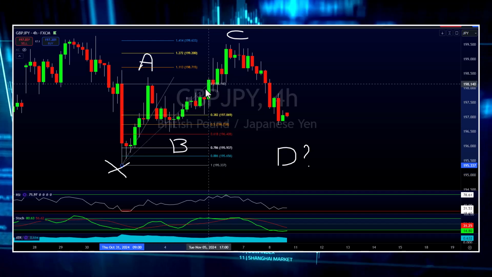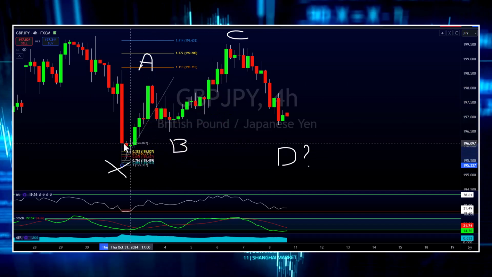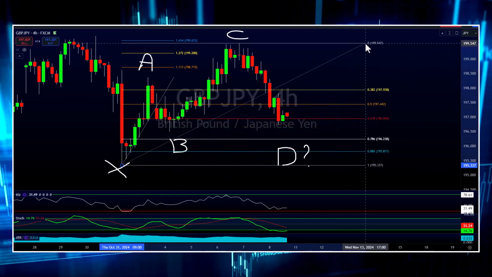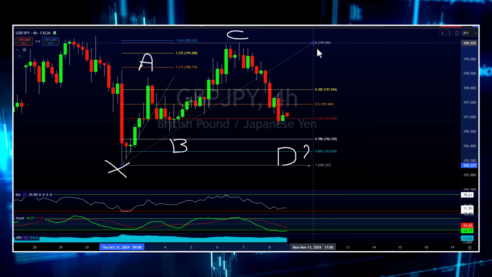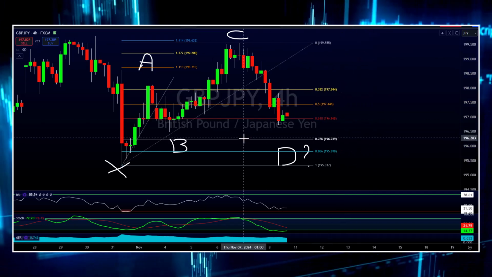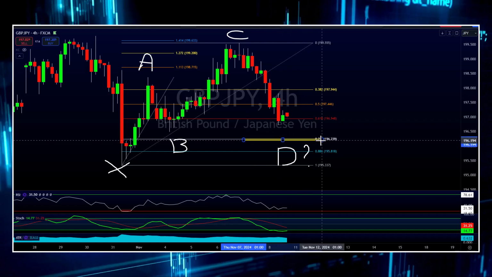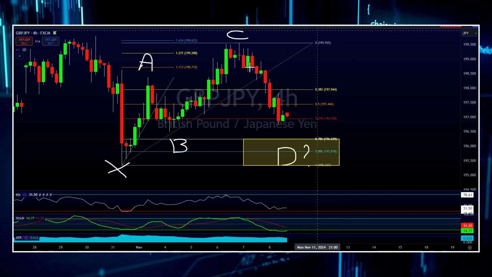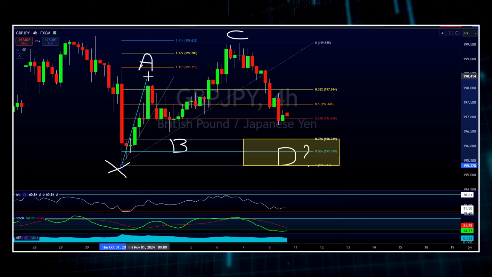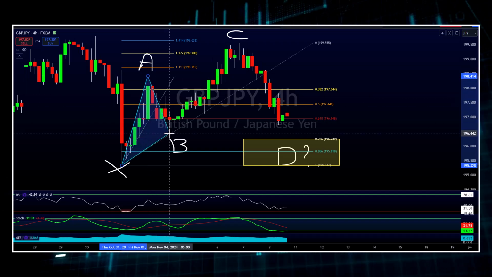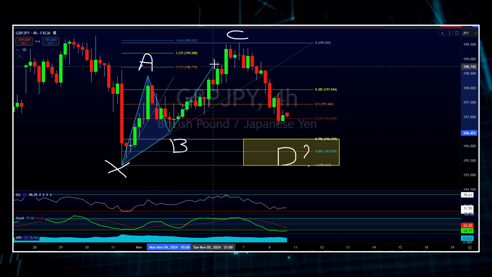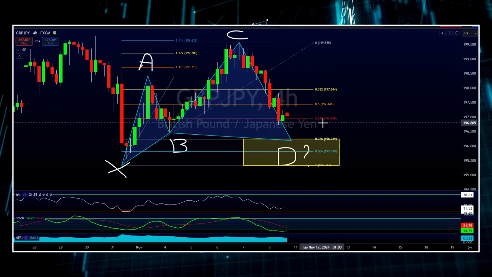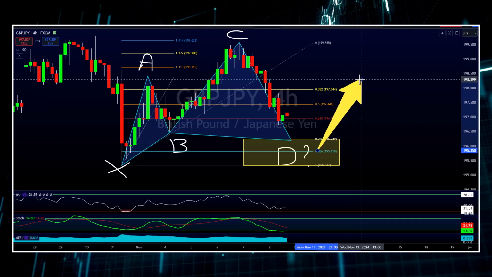And then for the D completion, I'm going to use my original Fibonacci retracement here. Once again, swing it from the low of our pattern, the low of X, all the way to the high of our pattern here on the opposite side, C. And what I'm looking for as a completion point is this 786 retracement, which is going to be the D completion, and the zone goes all the way down to my D leg. And that's going to give me something that looks like this: X to A, swing low to swing high, A to B, swing high to swing low, B to C, swing low to swing high once again, and a CD completion right here, where we are looking for a bullish move in that zone.